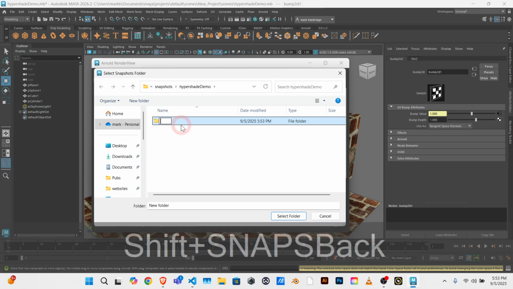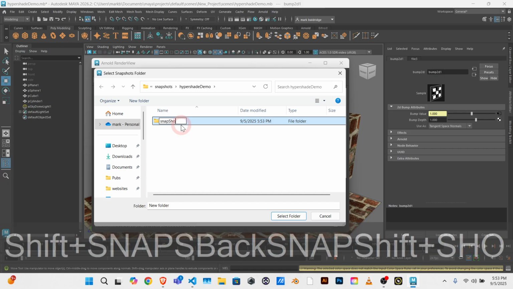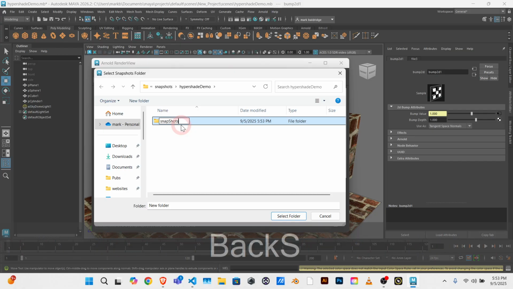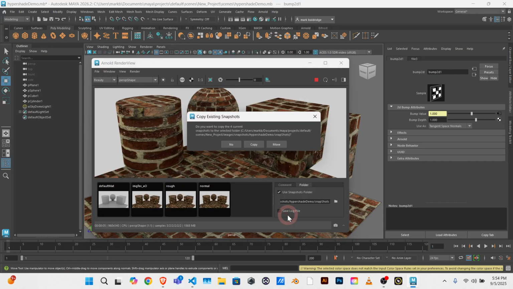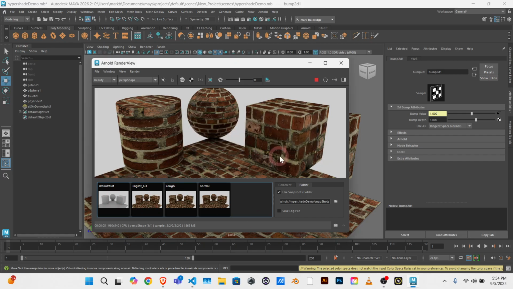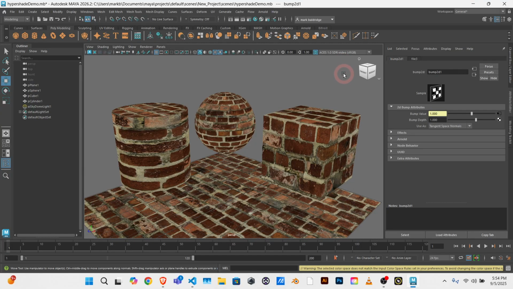Actually, I'll call them snapshots. Copy them or move them. I'll copy them, and we can keep them here as well. Okay, so now I have something I can share with my professor.